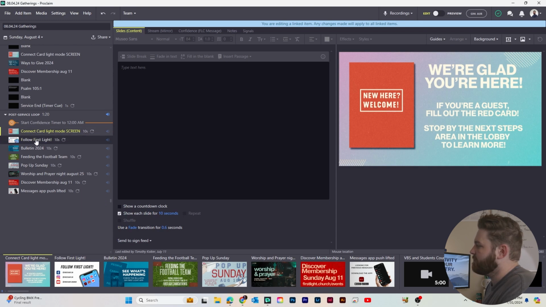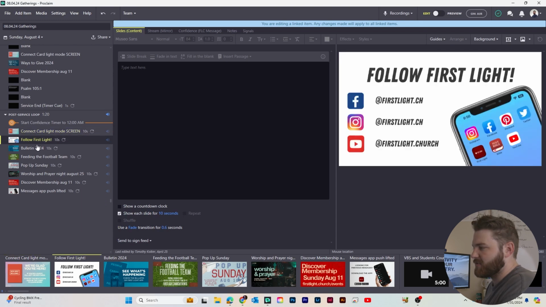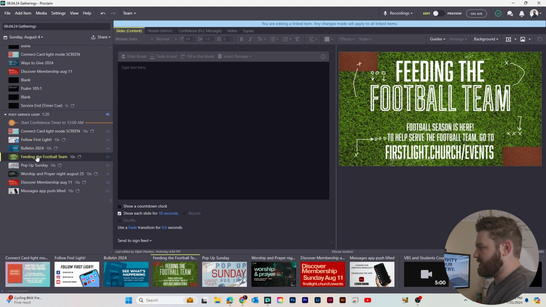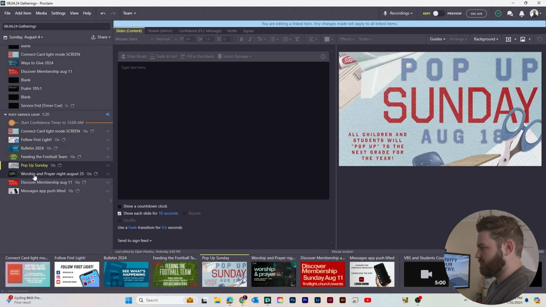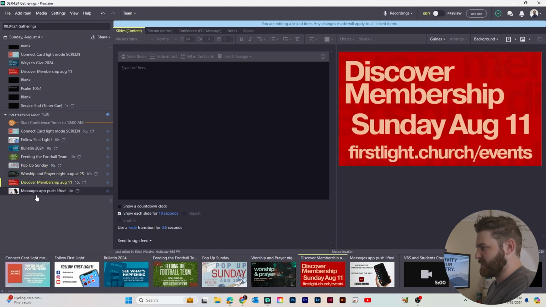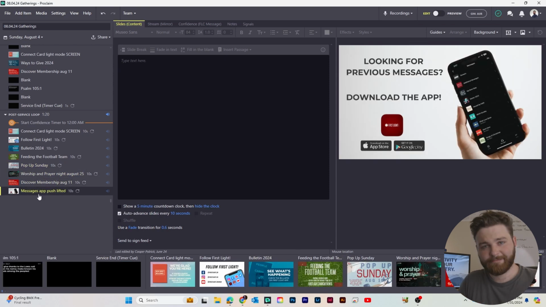So you'll see this one, 10 seconds later, it'll automatically go to this slide here. Same thing with this here. Then it continues to move forward, move on up. All of these slide through. And then at the end, it will loop back to the beginning.